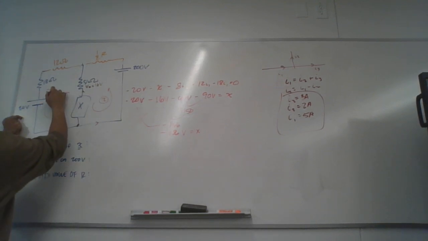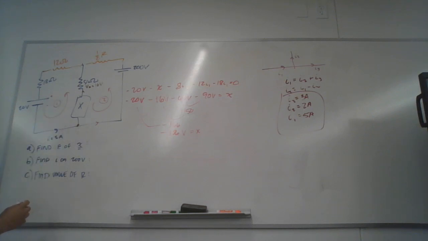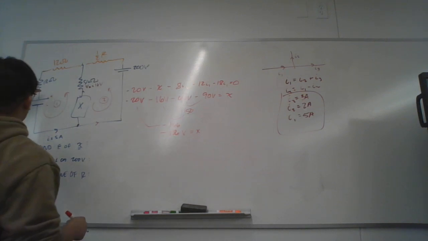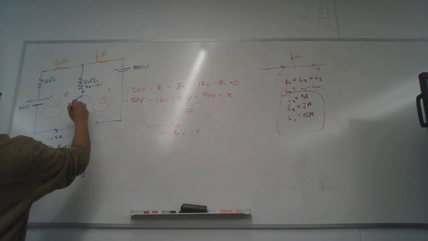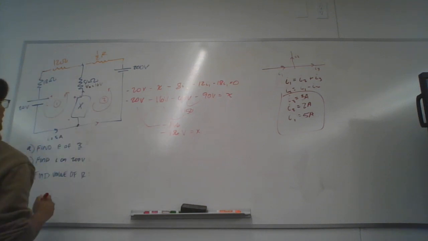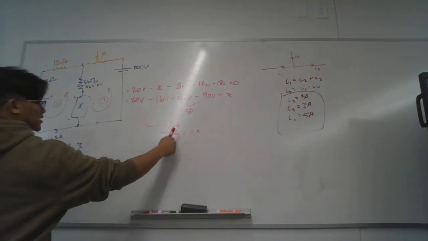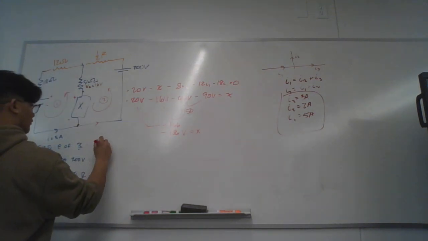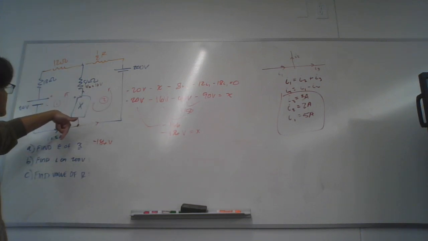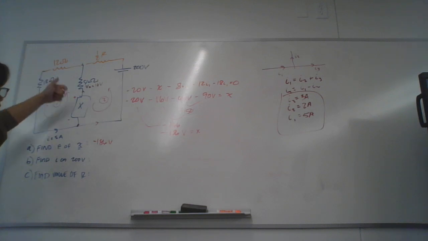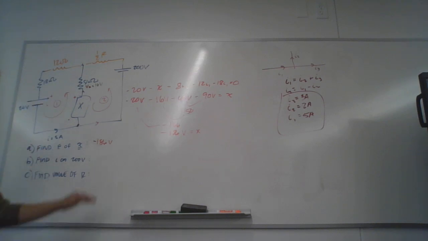So if we have a voltage drop of a plus and a minus here, right? Since it's going this way, it would be also a plus and a minus here. So we could say it's going to be negative 186 volts in the negative direction. So it's this way. Yes, okay, so it's this way because it's going against the current. It's getting pushed this way. Cool, okay. So now we have the EMF of X.